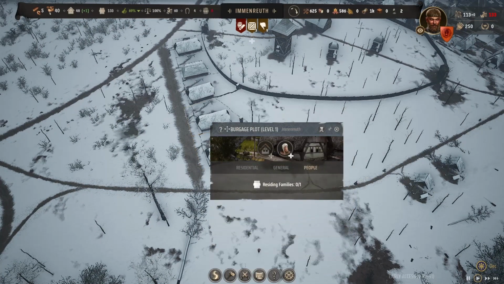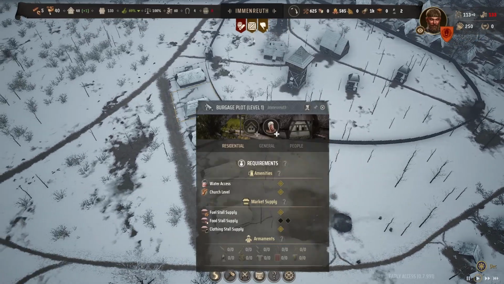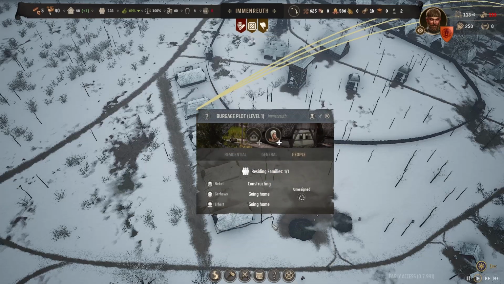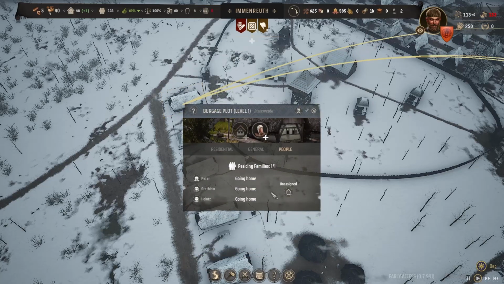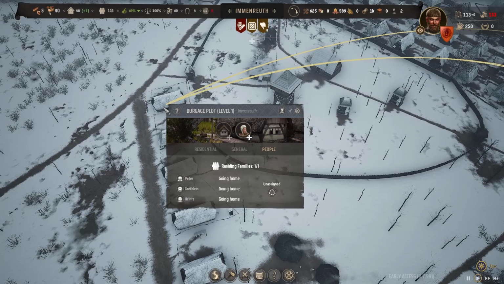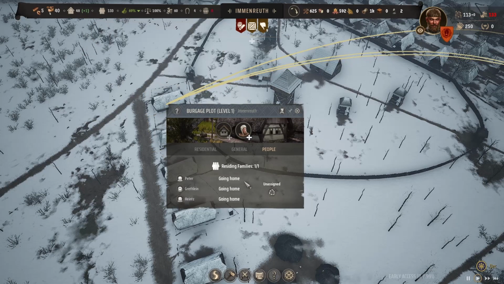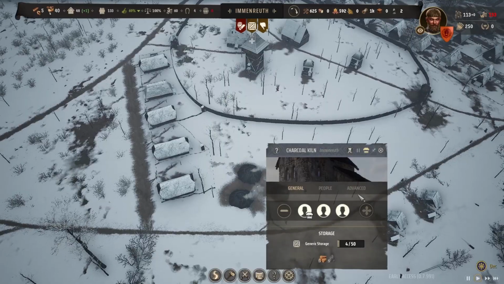Is there anybody in any of these houses? I wish you could just hover over them and see, maybe next to the level 1 part, it would say homeless or nobody living there or whatever. That's okay though, it's not a super big deal. So these guys aren't assigned at all.